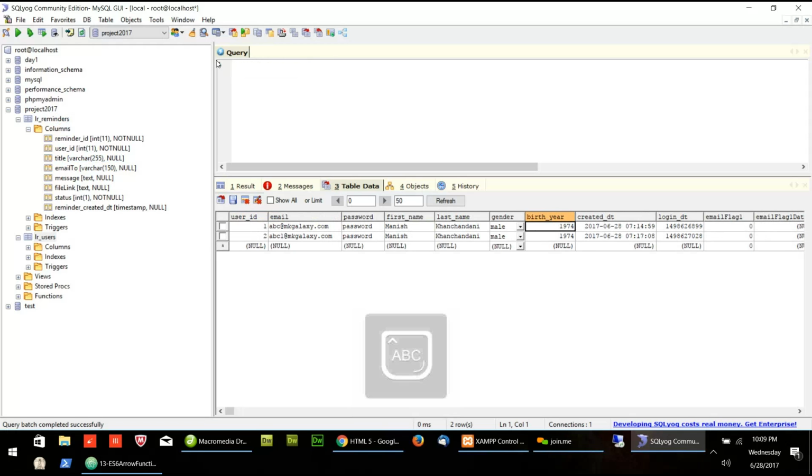I will say select star from LR reminders. Now I have to combine the second table. What is the second table? LR users. So to combine the second table, I will use inner join. It is called inner join. I will say inner join and I will give the name of the second table, LR users.